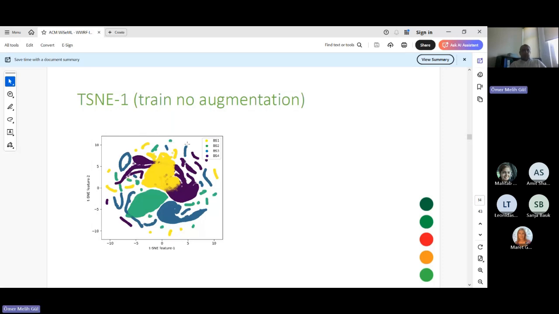By doing this, you can observe, for example, base station 1 is this, and base station 2 is the second class. Base station 3 is this one, and that is base station 4. So here we have 4 classes, but we also talk about 3 classes. And here we see that this class is a bit problematic, not a normal class like the others. So we remove this class and just work with base stations 2, 3, and 4. And then we will use this class to make some interference and noise to observe the strength of our approach.